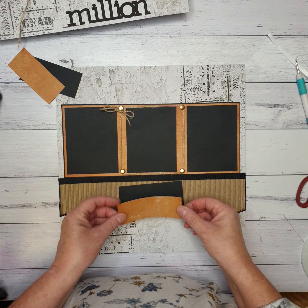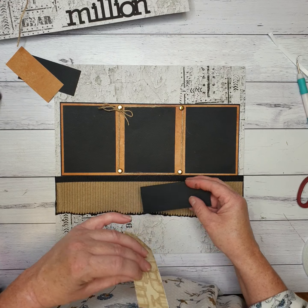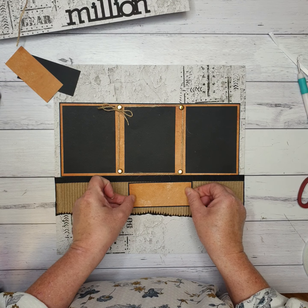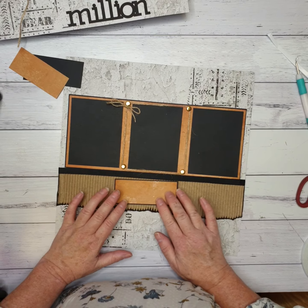So that one just goes in the middle of that black piece, just so there's about 1/8 of an inch of a border around there. You only want a little one. So that one's going to go down the bottom here.